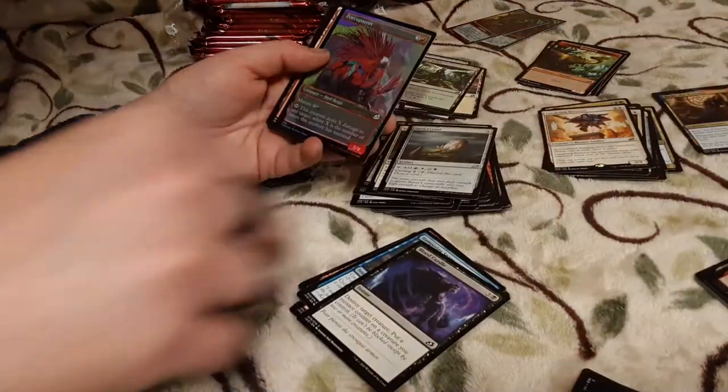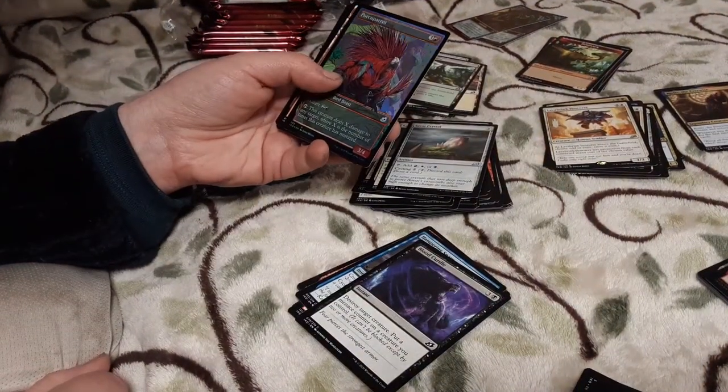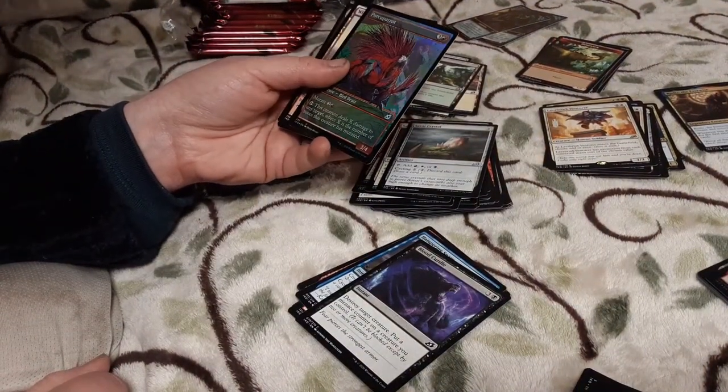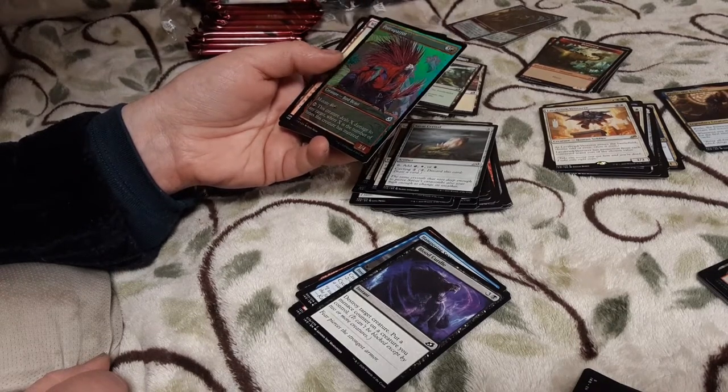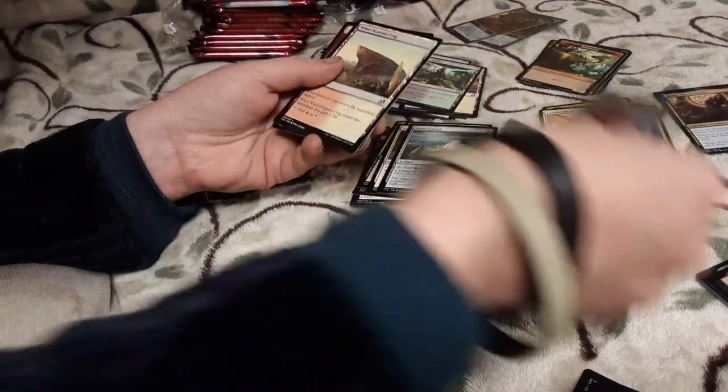So, wait, I don't have enough piles for all this. What are they doing to me? Does that go in the foil pile or the funny art pile? Or its own pile. I guess it goes in its own pile. Alright.